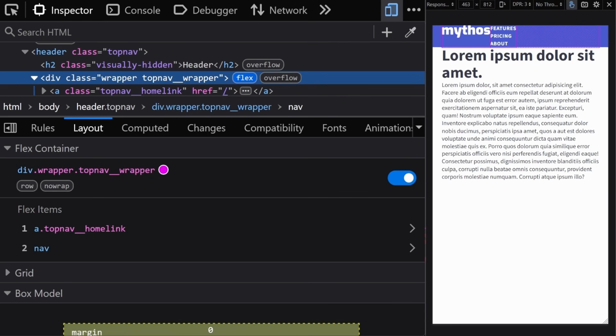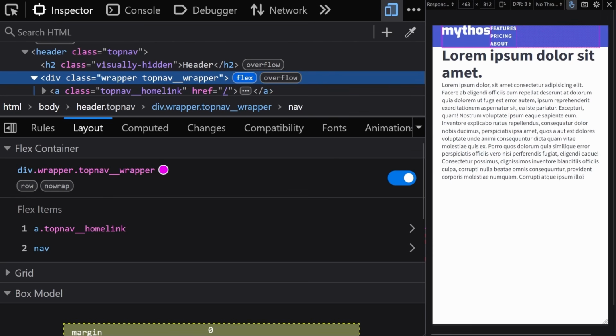However, this isn't what we want from the design, right? We want to have the logo on the far left, like it is, but we want to have the links on the far right. Also, the links themselves are stacked in one column instead of being side by side, which we will get into in a little bit. But for now, let's just focus on the logo and then the links as a group.